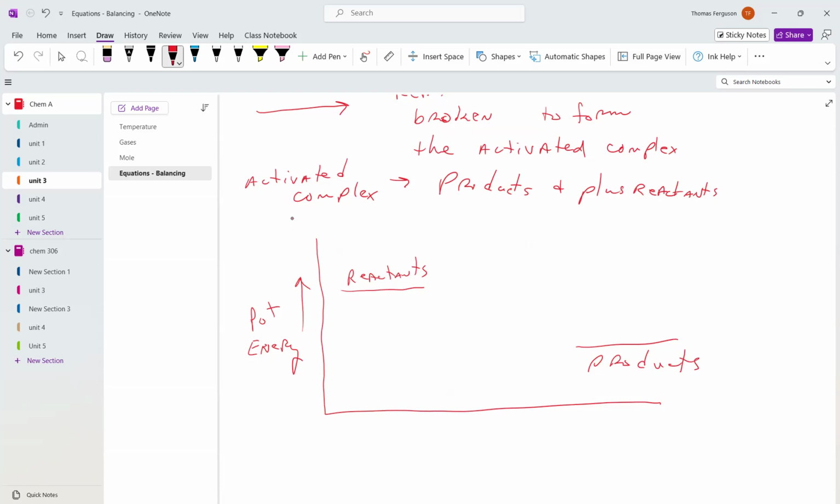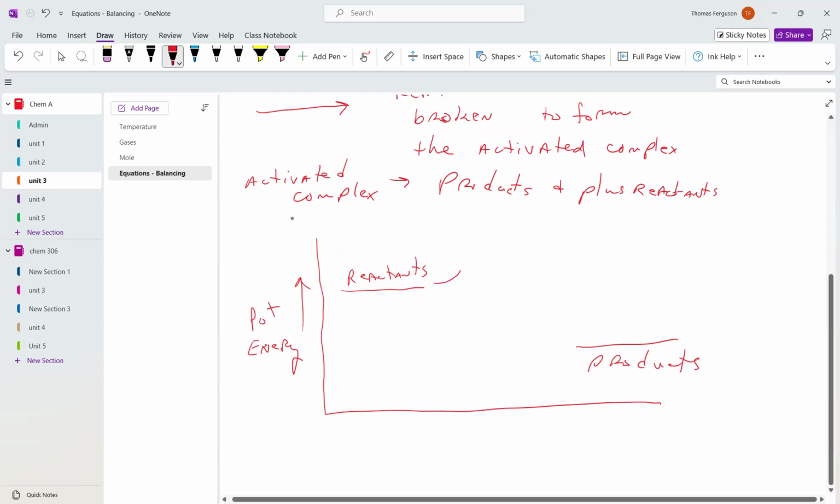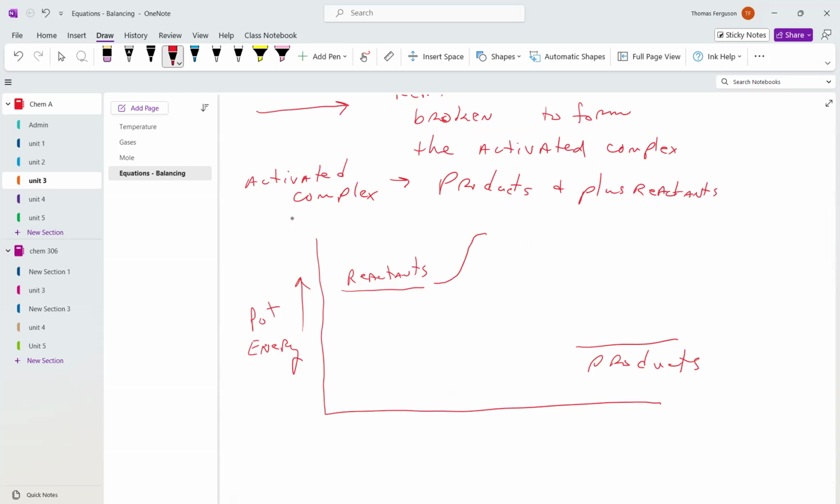So to become more stable, we've got to put energy into the system to break apart those bonds in the reactant side. So we're putting energy into the system. In other words, if I have a match, it doesn't spontaneously burst into flames. What do we have to do to get the match to burst into flames? Strike it with a spark.